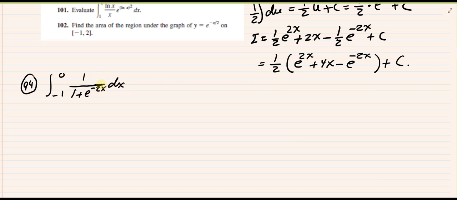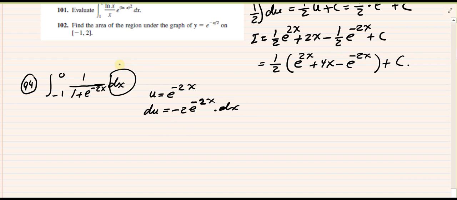However, with this one, it's a little bit tricky, let me show you what I mean. The obvious choice is let u be either e to negative 2x or 1 plus e to negative 2x, correct? So for example, if I let u be e to negative 2x, then clearly du is going to be negative 2 e to negative 2x, right? Because the derivative of e to u is itself times chain rule, the derivative of u, and dx. Now here, in the integrand I only have dx, right? I don't have this additional piece.